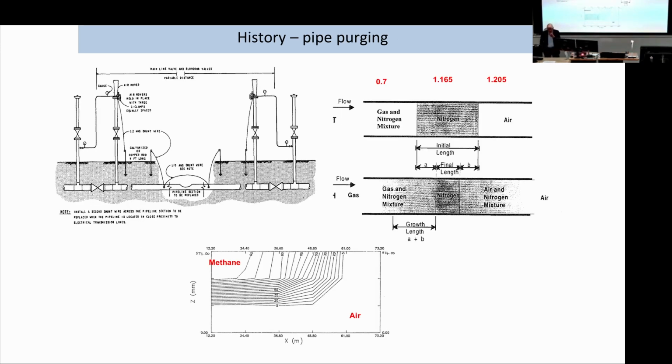I also got interested in this problem, which is still a current problem, which is what happens when you want to flush out a pipeline and replace air with gas. Very practical problem. As I said, gas, methane, and air will ignite under certain concentrations. This is a difficult problem. What's typically done is, you have air, you first of all introduce nitrogen, so you have a slug of nitrogen in the system.